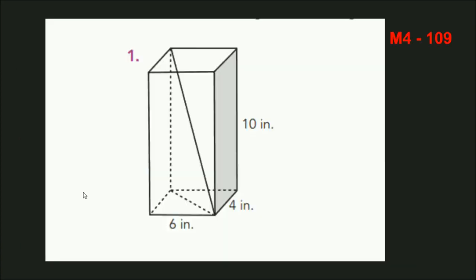So on 109 still, let's go down and look at question 1. If we look at question 1, again, we have a rectangular prism. This one is actually sitting vertically. The ones that we saw on the other page were horizontal, but this one is sitting vertically. And if we notice, there's a diagonal line that cuts from the top back corner, goes down our shape, and comes up to the front corner. Our job is to figure out that distance, that length right there.